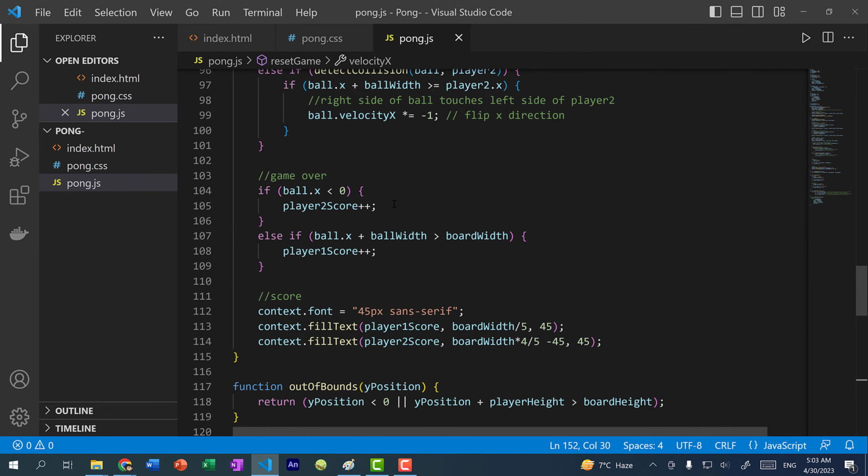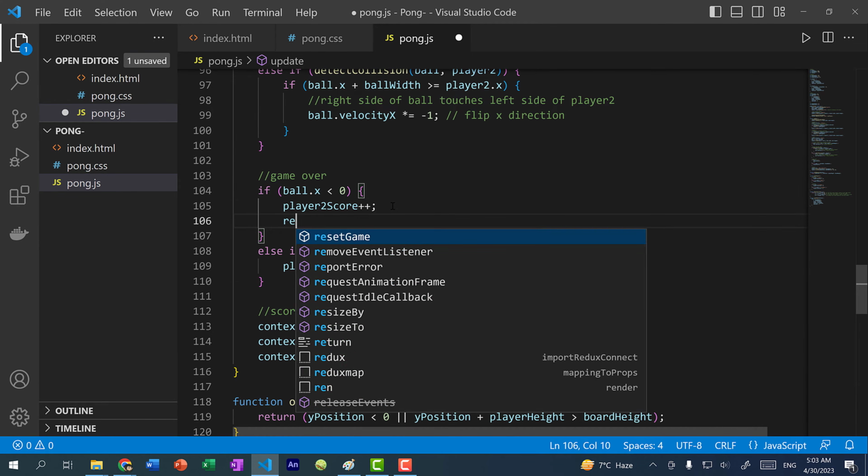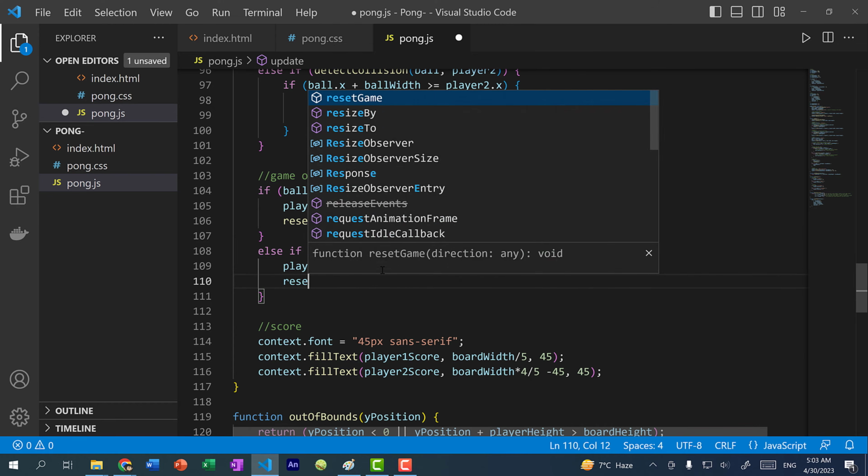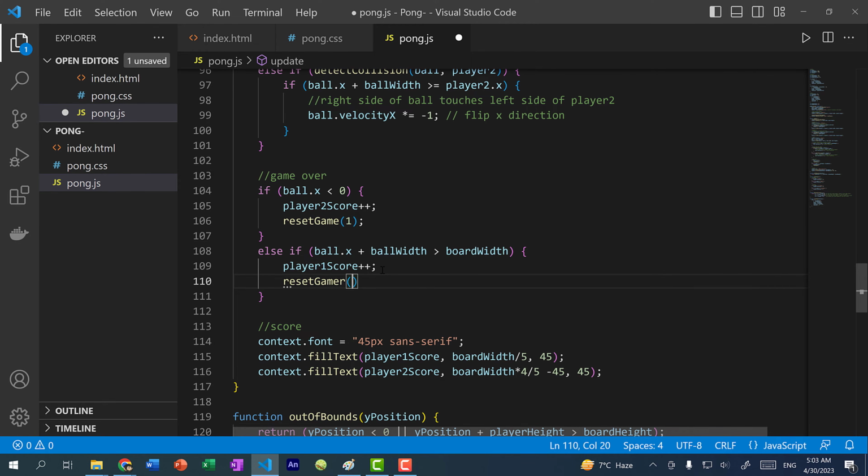And then up here, I'm going to call resetGame. So resetGame is going to be 1, meaning it's going to the right. And over here, resetGame is going to be -1.